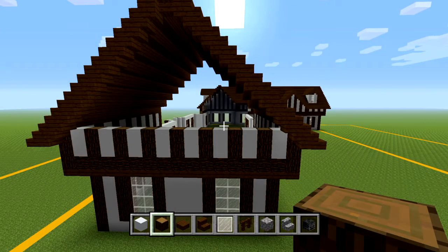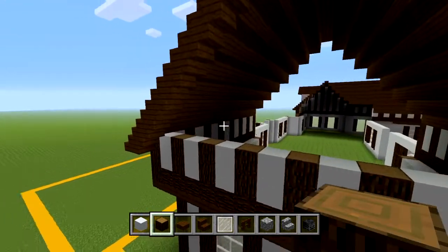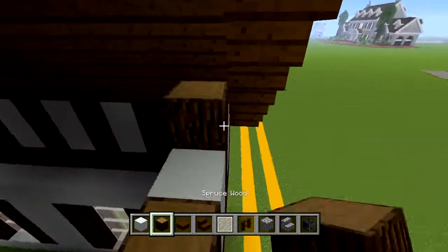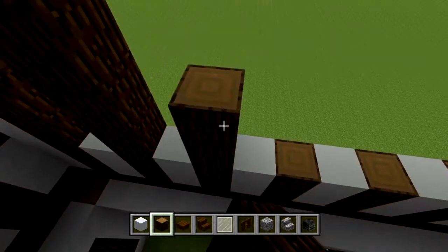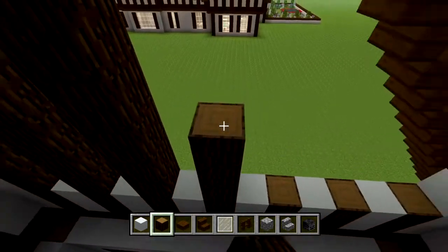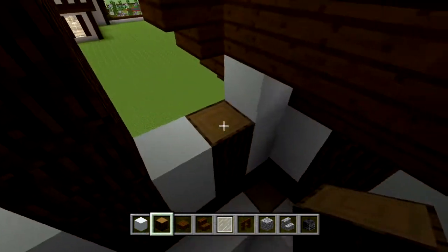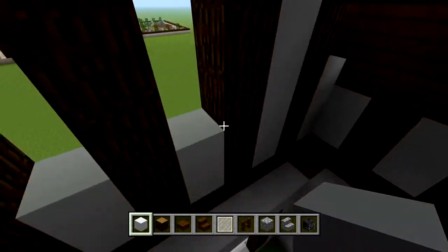Now you could use your spruce wood and white concrete to fill in this space where the triangle shape is. So we just need our white concrete right now, fill that in, and this side as well. And now you can use your spruce wood and bring these up. So I'm just going to do that, just bring all the spruce wood blocks up all the way until you just have all the space filled in. Okay, and now do the same with the white concrete.